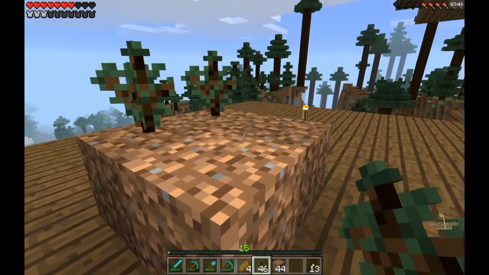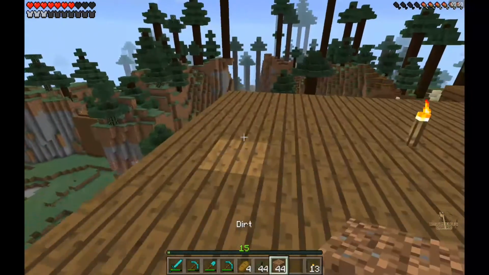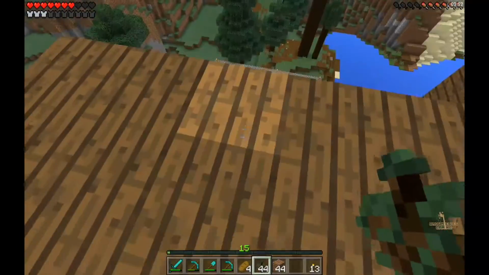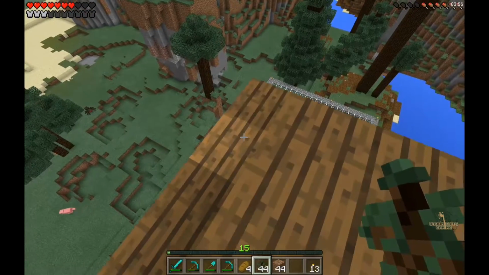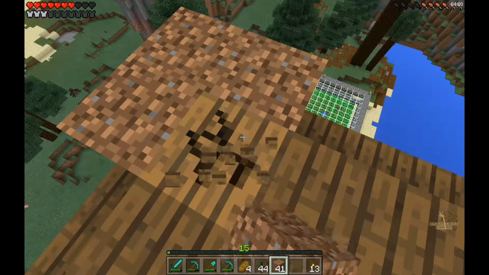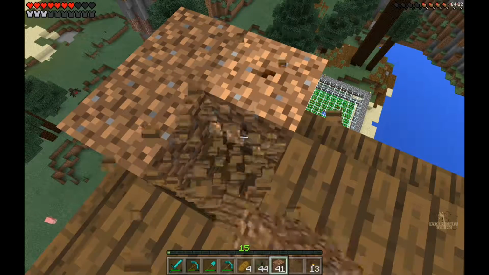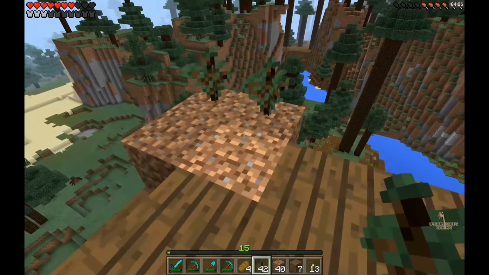Honestly, this is a pretty good prank here, but at the same token, this is actually a fairly smart idea because now we have almost a tree farm up here. So it could turn out to be working in our favor.